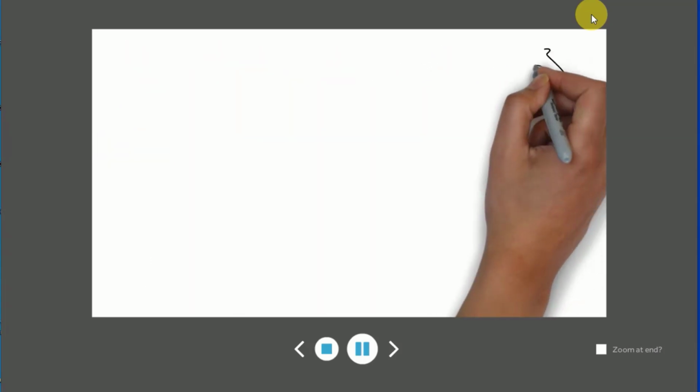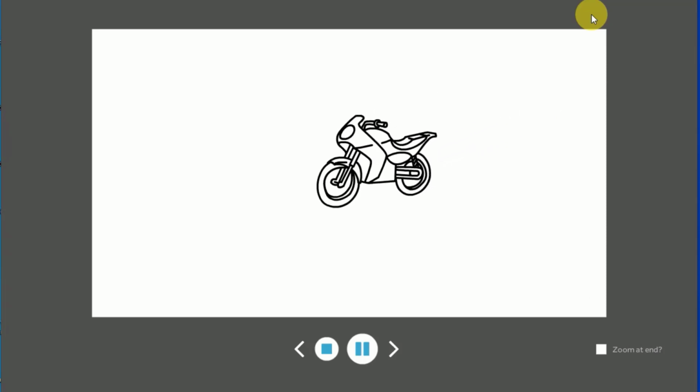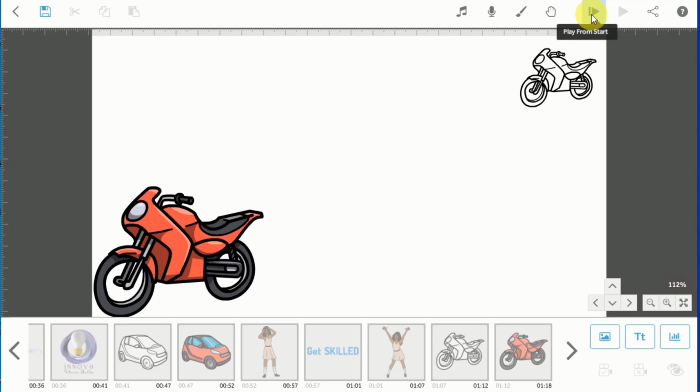Hopefully all your questions have been discussed so far, and this is again an example of morph. After this we have discussed how to change the background and background colors in VideoScribe. We have discussed that also.